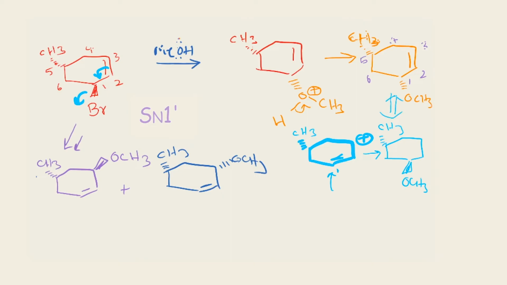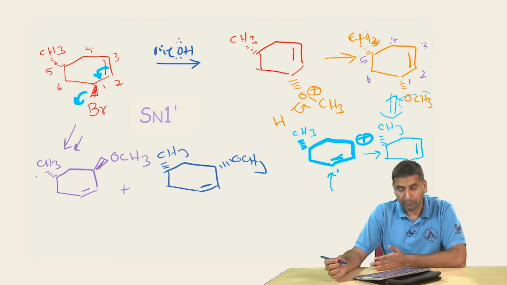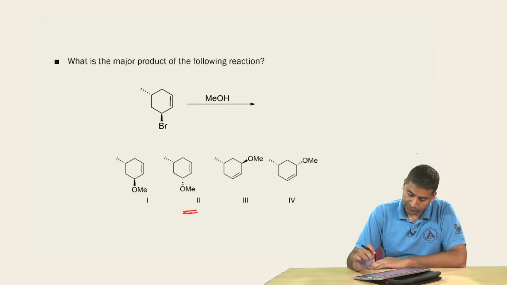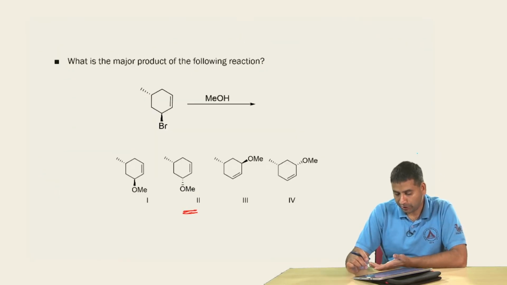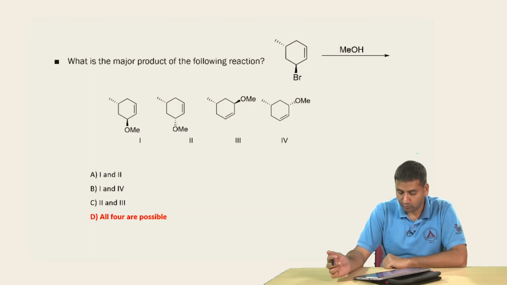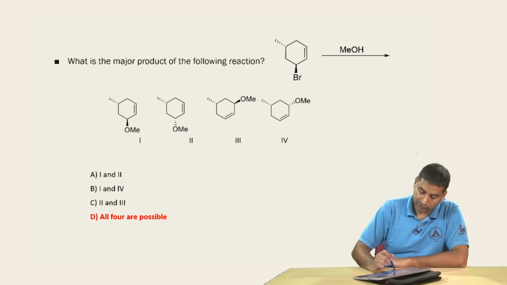If you compare them, they look very similar, except that this OCH3 and this CH3 are trans, and here this OCH3 and this CH3 are actually cis. Okay. So, in principle you could have all four products that are formed. The other way in which you can get this product is through double substitution, which is, if you are doing it under mildly acidic conditions, it is possible to have another round of substitution, right. So, if you look at the possibility, then in principle I would argue that all four structures are actually possible, right, and it is difficult for us to predict which molecule is going to be the major product. So, all four are actually possible.